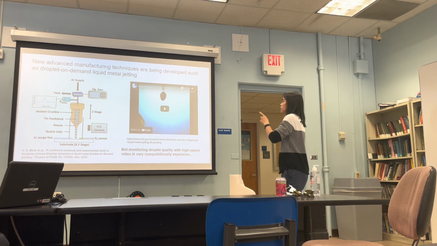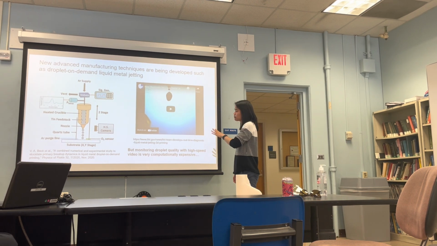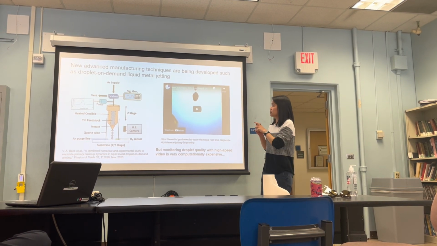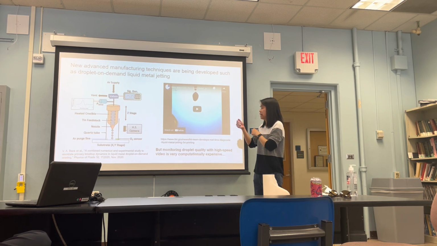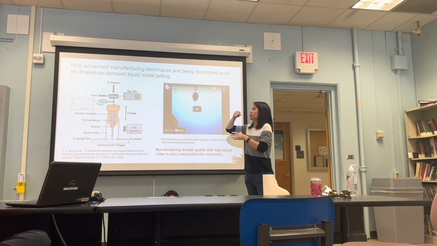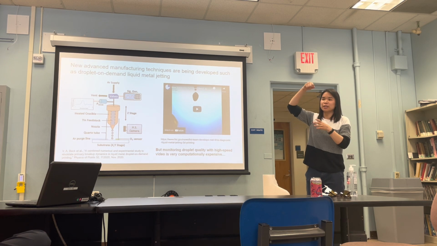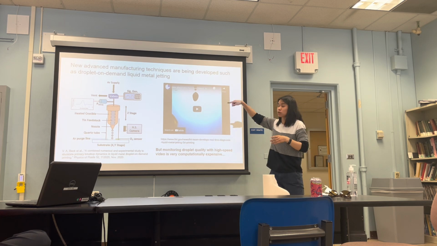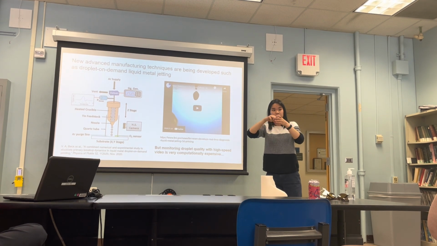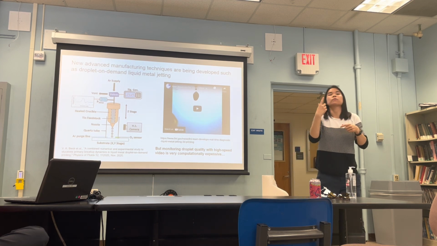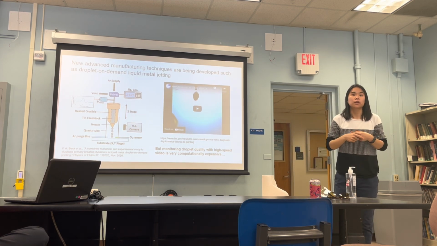Okay, so it's different than some of the other approaches that are out there right now for metal printing. But what it is, you take a bulk piece of metal, not a metal powder. You take a bulk piece, in this case tin, and you stick it in this crucible and you heat it to the melting point. And then afterwards, you basically use air pressure or gas pressure that's controlled electronically to extrude droplets. And however you do that control changes the size of those droplets or the repetition rate, how frequently they're coming out, etc.